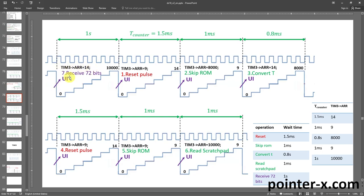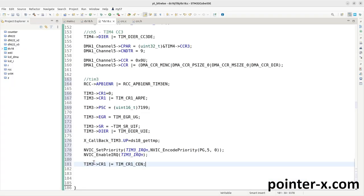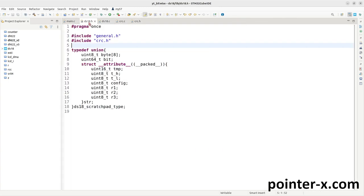In this update interrupt callback function, also receive 72 bits operation is started by CPU. And for this operation, wait state has to be 1 second. So in this period, ARR has to be 10,000, and this value is written to ARR register in previous timer 3 update interrupt callback function when read scratchpad operation is started by CPU. At the end of this function, start the whole process by enabling timer 3 counter by setting CEN bit in CR1 register. Compile the code and go to ds18.h.